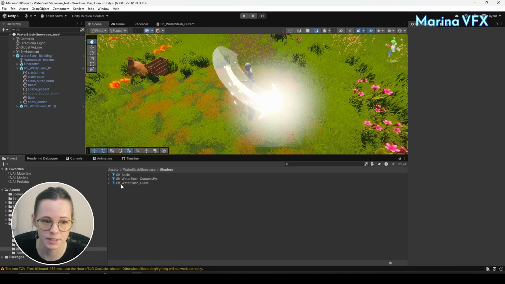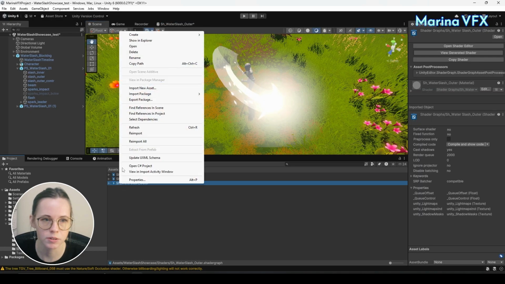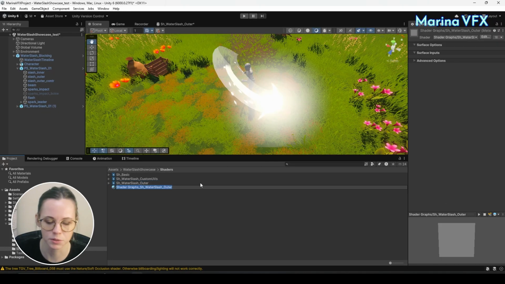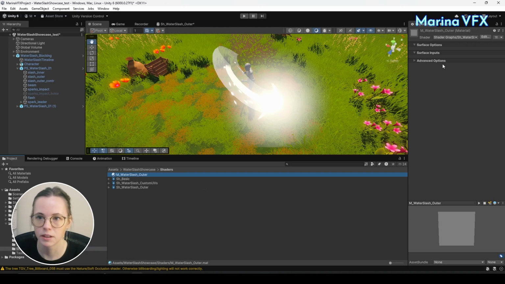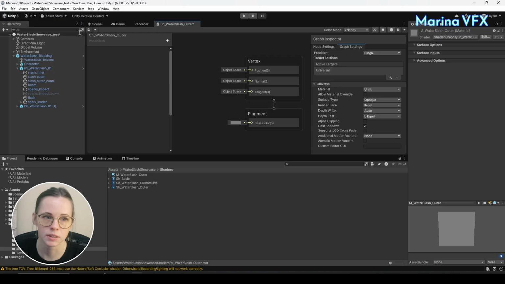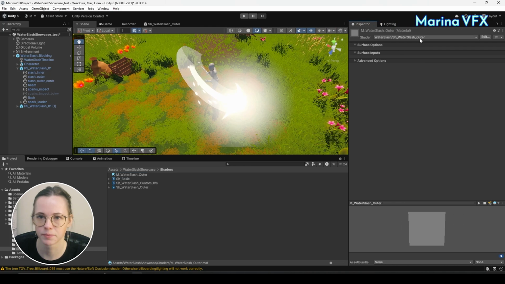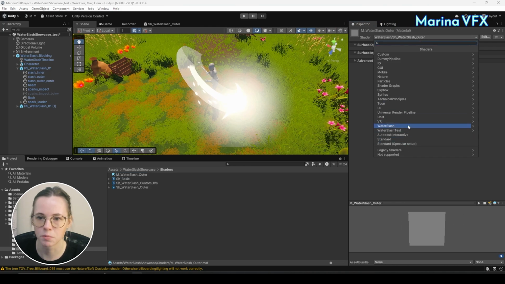This means that when I create a material from the shader water slash outer and save it, and now if I open the material, I will have all my shaders under this folder.